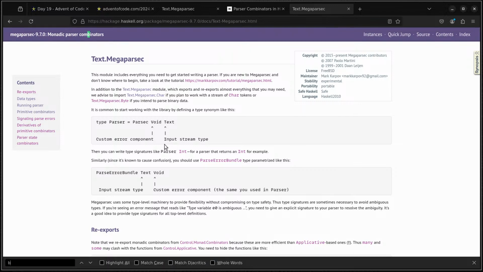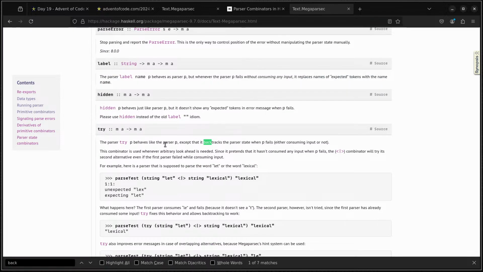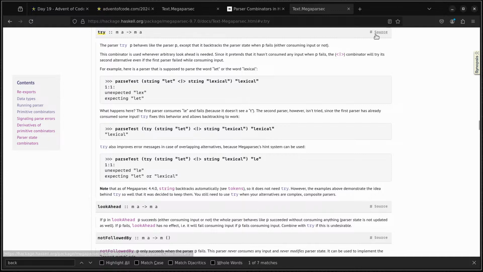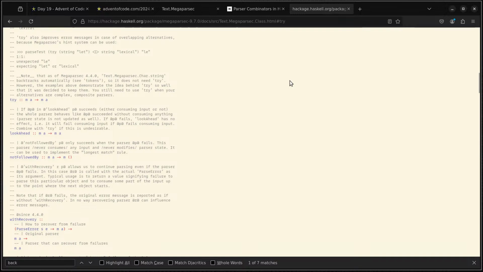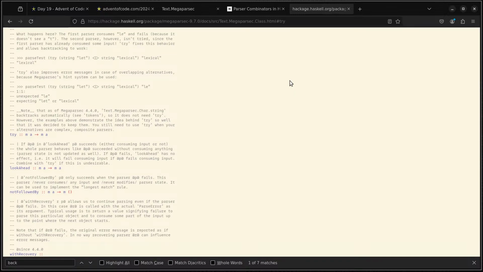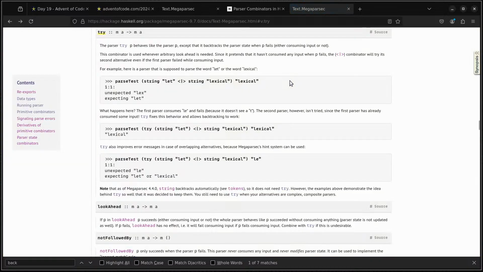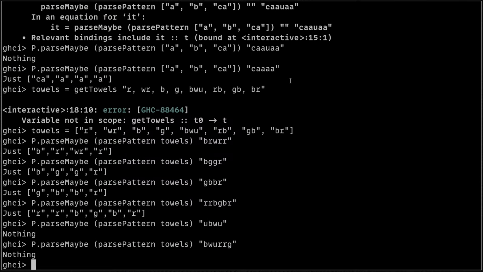It was on. Try. What's the source of try? It doesn't say here. So let's try this or the next pattern.